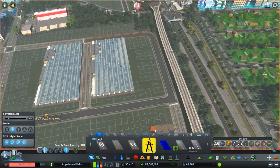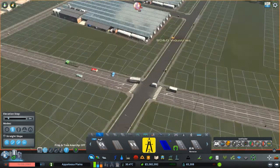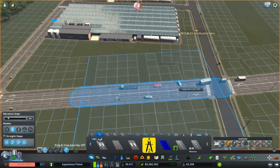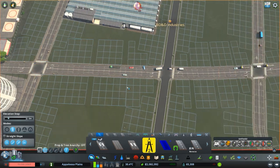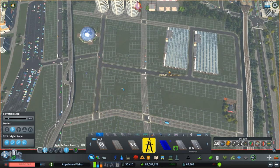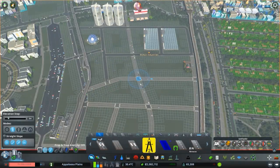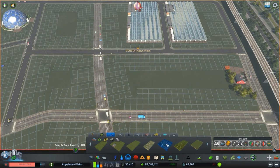But my thought on it is that we got big semi-trucks coming through this area, right? And we want them to have all the room to turn and turn into buildings if they need to and stuff like that. The only downside is that these roads still need to stay four lane, but the ones that don't need to stay four lane can just go to these road types. So we can just swap this out. It's interesting to have to change all the roads up after you've placed them all down. Let's take it a little bit slower.